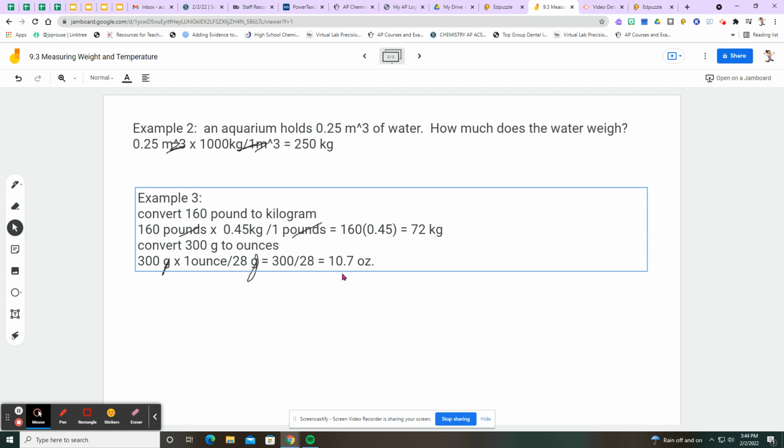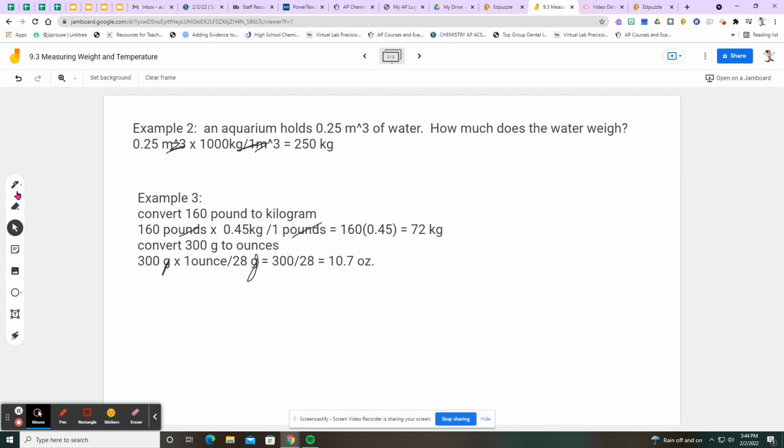Example 4 is pretty much exactly the same thing, but let's go ahead and just do example 4, and that will be our last one that we'll do in this section, because the others deal with temperature, and those are pretty much just plugging into a formula and working it out as much as it is a conversion. It's actually not a conversion at all. It's just plugging into a formula. It's not dimensional analysis.